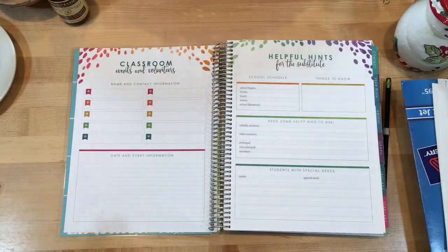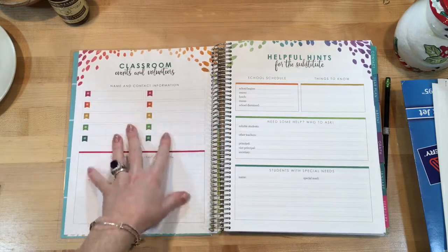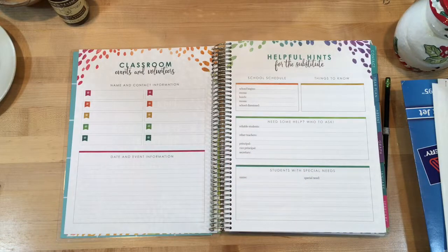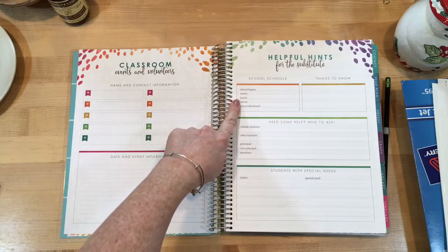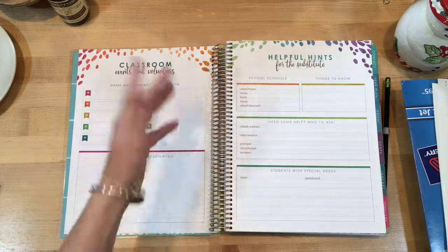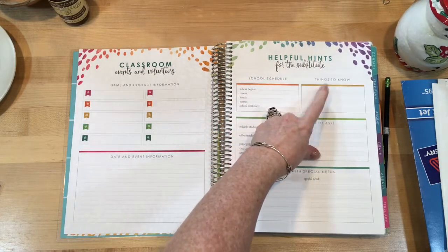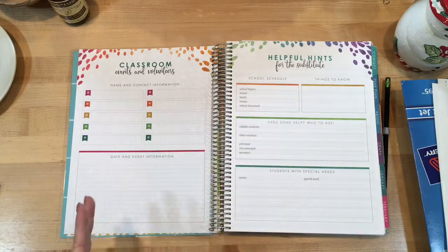Over here, I would do the exact same thing. Whatever information I would want for the family here. What I really like about the substitute page is I have 2 children. I can have my elementary schooler's schedule here, when it begins, recess, lunch, when it's dismissed, because I do like to go visit them at school. Our school allows us to go visit our kids and have lunch with them, and this would give me all of that information. I could put my 8th grader's info here on this side. Then I would take washi tape, go down here. I just never got around to this, you guys.